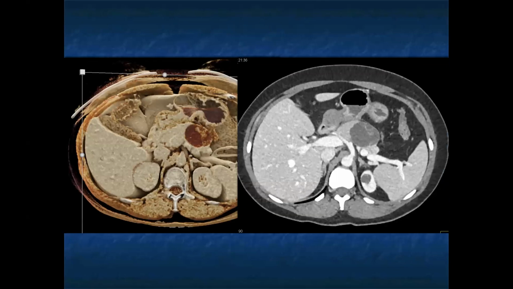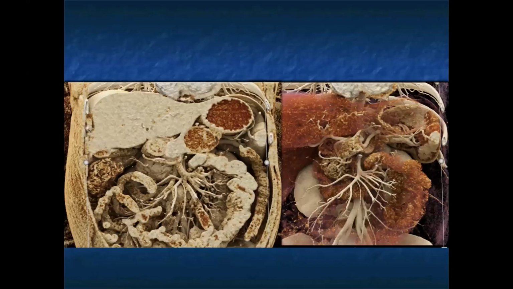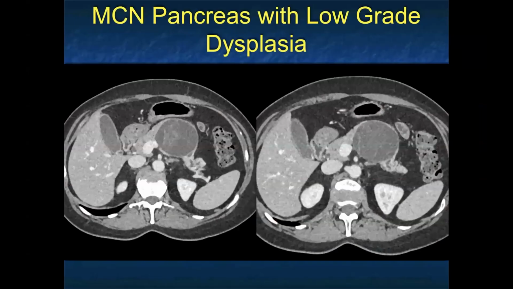Again, MCNs, when they come back, the best cases, they're low-grade dysplasias, but a lot of them come back high-grade dysplasia. They're all premalignant. And if you pick them up early and you resect, you basically will save the patient's life. And here it is, just showing you the same lesion with a cinematic rendering. Here's another case. We are using AI. We're working with Microsoft, looking at MCNs, trying to predict malignant potential. They look like they're 90% accurate. We're about 60% accurate. So computers may be really helping us.